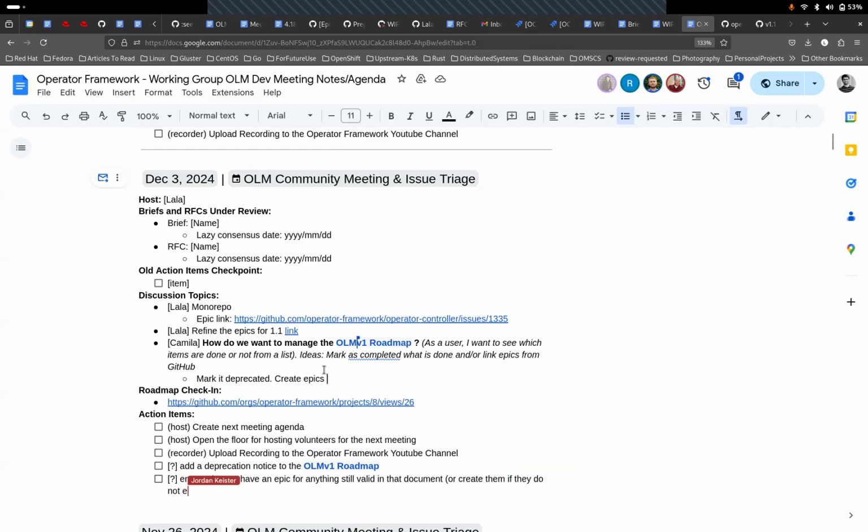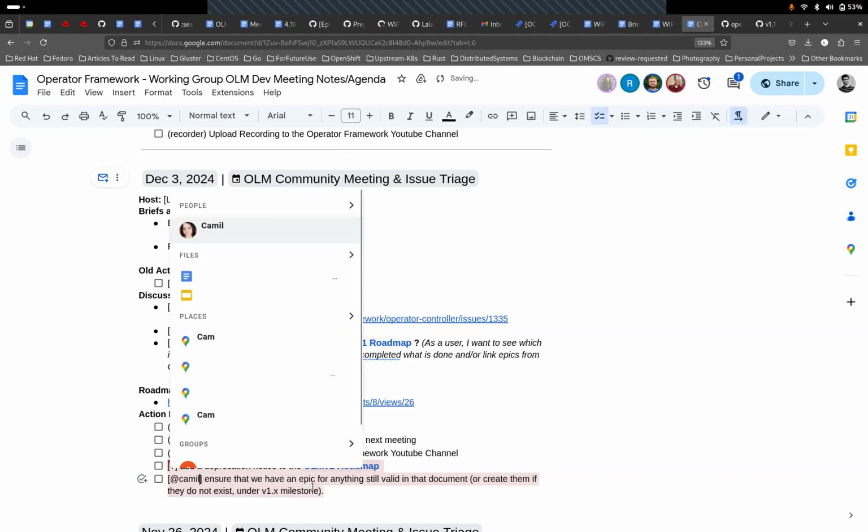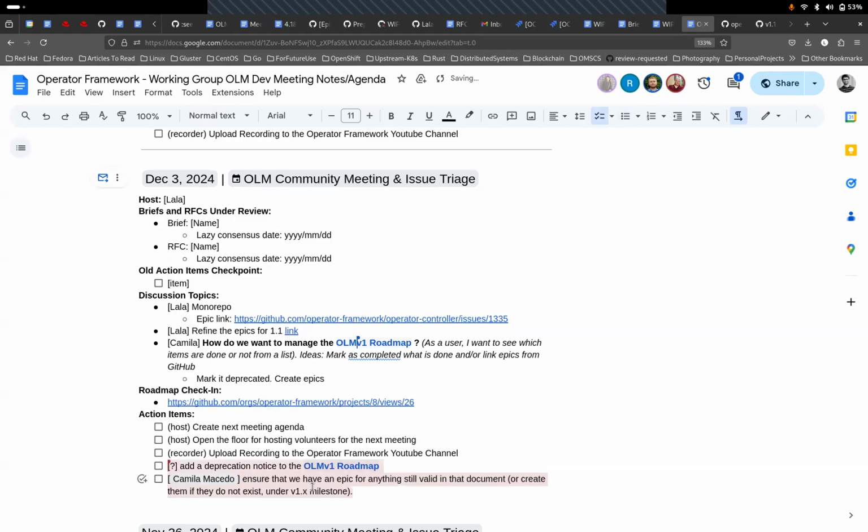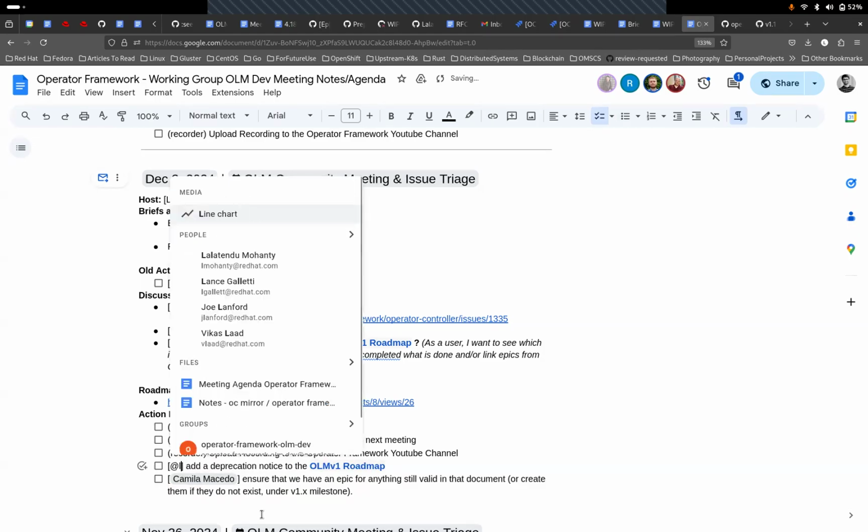So I think you can create an action item for me, and I will try to get it done before the next community meeting. Create all epics, because that will be of interest to me. Then I can review our backlog. I can learn more. If I am unable to deliver by the next meeting, I will let you know. Let's see. I will do my best effort.